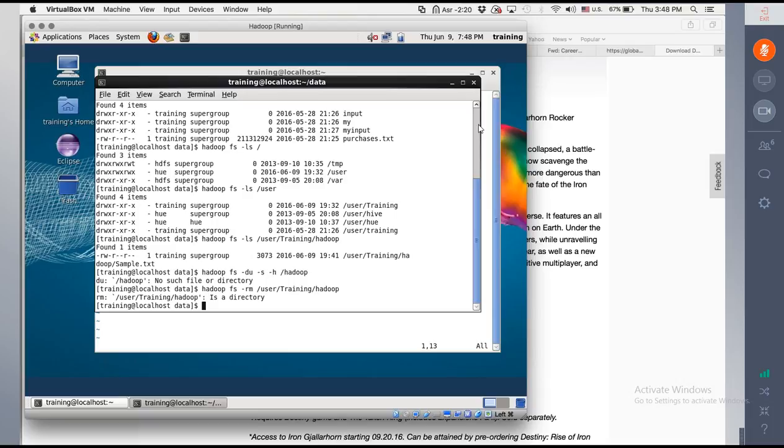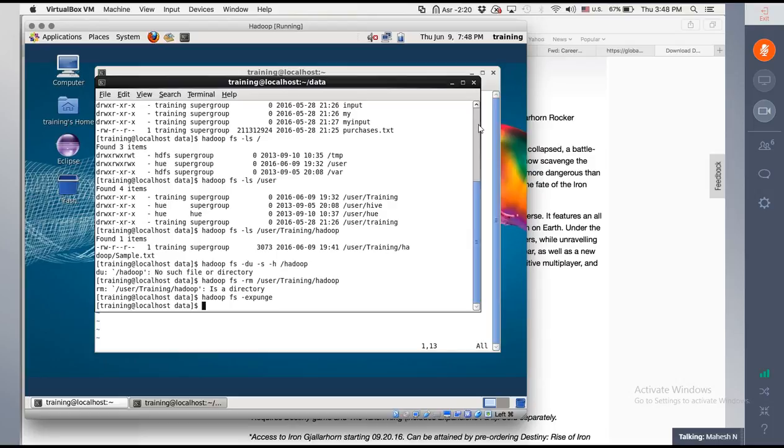Okay, Mohammed, type it. Hadoop space fs space -expunge. This will empty the trash in your file system. Click enter, Mohammed. What I have used as an instance will empty the trash inside my file system. Now I can go ahead and remove the entire retail directory with all the contents in the HDFS. Mohammed, use the same expunge. This will empty the trash which I have inside the folder structure or the directory structure.